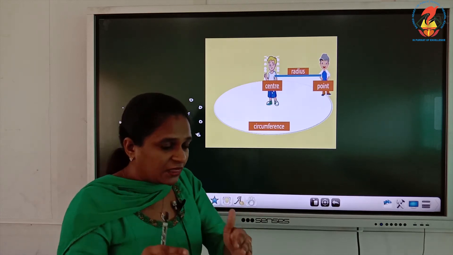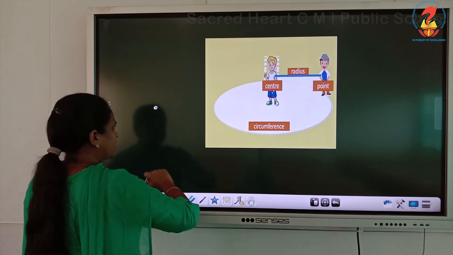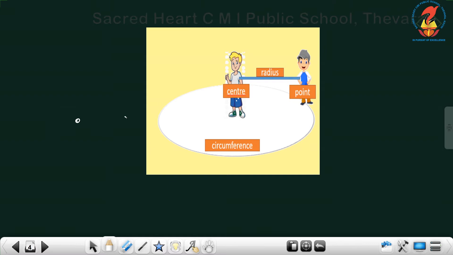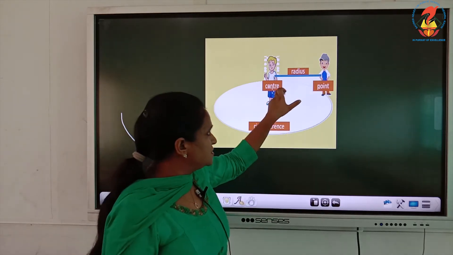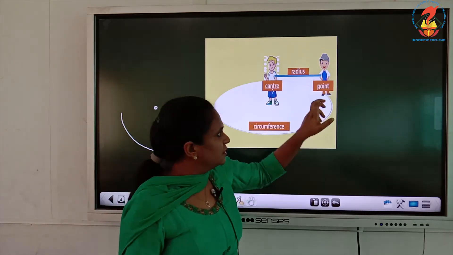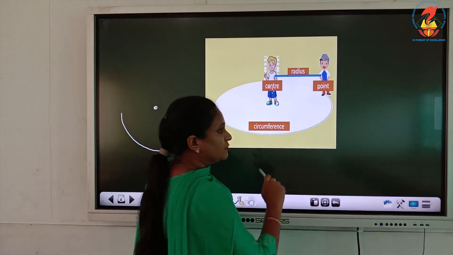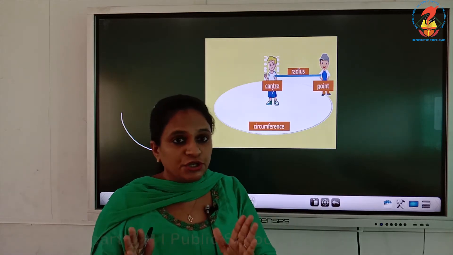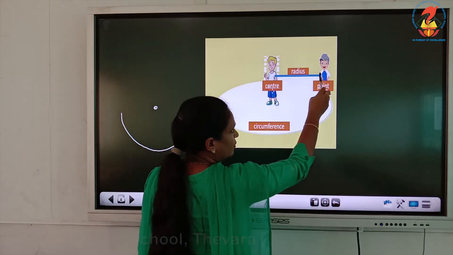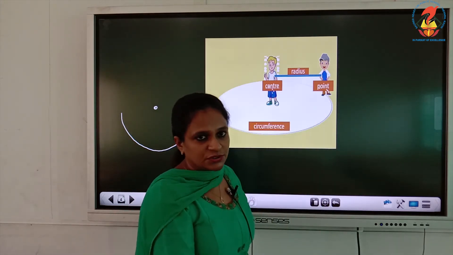If the point boy keeps a fixed distance and moves in a circular direction, then we get a circle. The distance between the center and the point on the circle is called the radius. If the boy is moving randomly, will you get the same radius? No. So the radius of the circle should be fixed — it should not change. The center should be fixed to a certain point and should not move, and the point boy should move in a circular direction where the radius stays the same throughout.